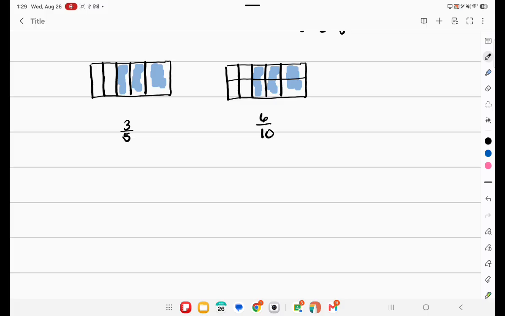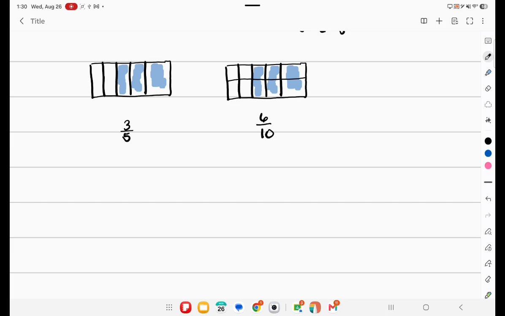Now, when I compare the 2 Hershey bars, let's say the shaded part is how much I gave you. I had 2 pieces of candy. And the first time I gave you 3/5. The next time I gave you 6/10. Did you get more or less the second time? Huh? You got the same. You got the same amount, but what did change? How many little portions it was broken into, right? You got the same amount. I just changed the pieces that I gave you.